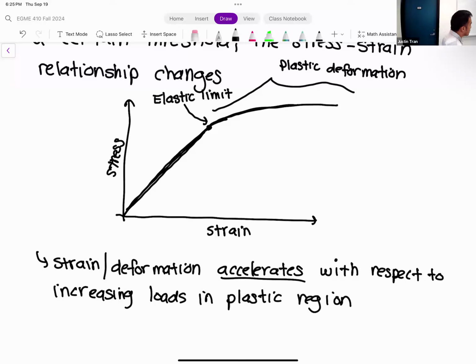The other behavior that you see is what happens if you release the load, right? Normally, if you're in just the linear region, and let's say that you load a structure up to a certain point and then you release the load, right? As long as you're still within that linear region, by releasing the load, you return the material back to its resting state. Okay. So the resting state being no stress and no strain. But if you release the load from the plastic deformation region and you let it rest, right? You're going to come back to a state that has some residual strain.